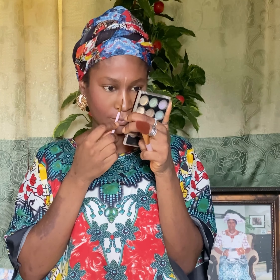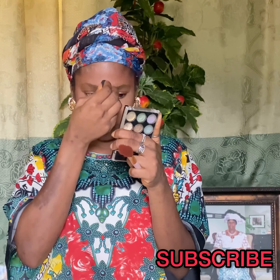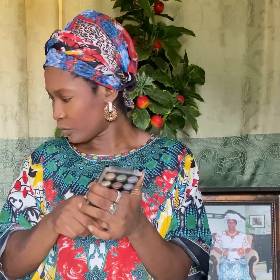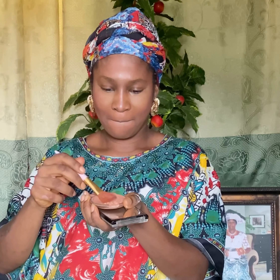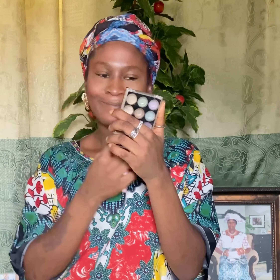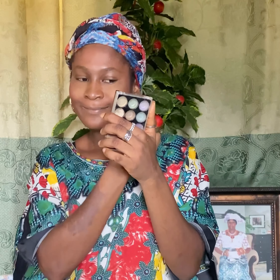Depending on the kind of makeup you want, this is more like a simple everyday makeup routine, so I don't want too much. What I'm doing now is reapplying the concealer on my nose to redefine it and create the illusion of perfect straightness. Everything is supposed to be simple and normal because it's an everyday look. I'm also applying some bronzer around my cheek area to give it that shiny, glowing look — it comes out very fine.